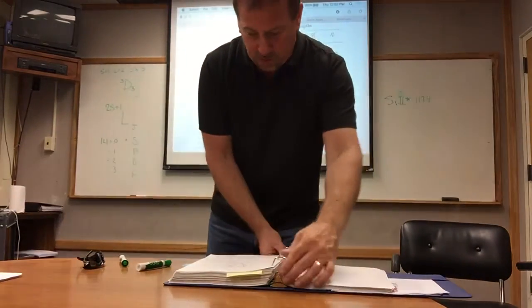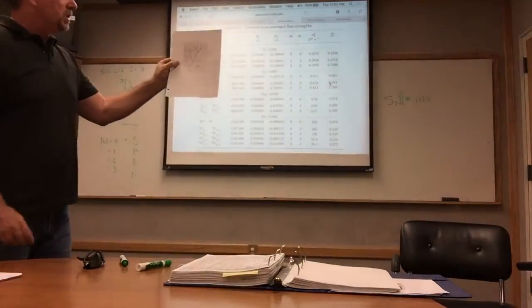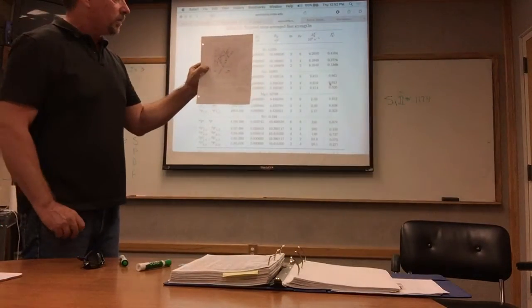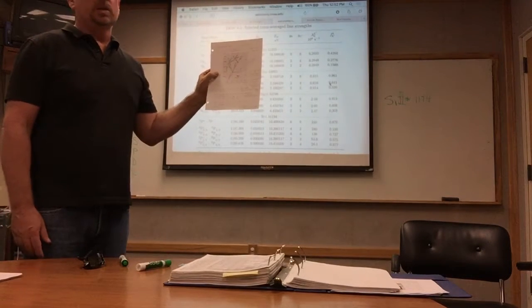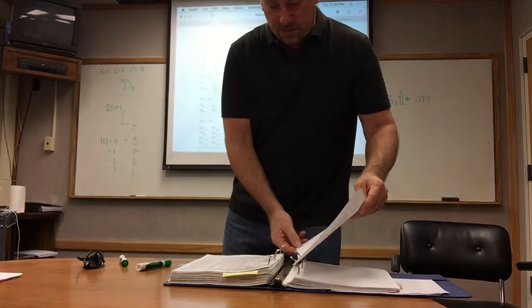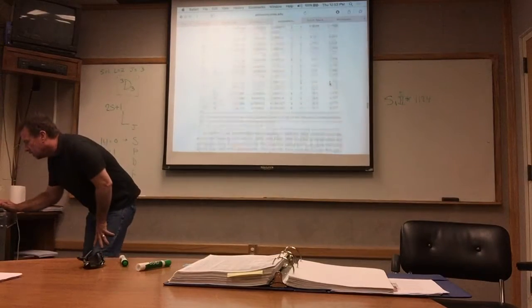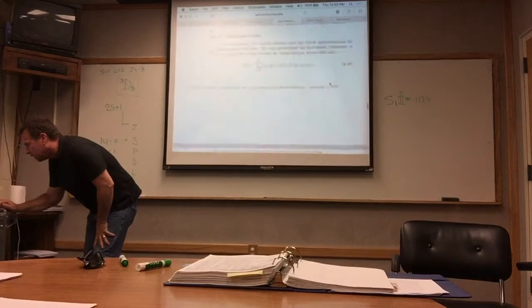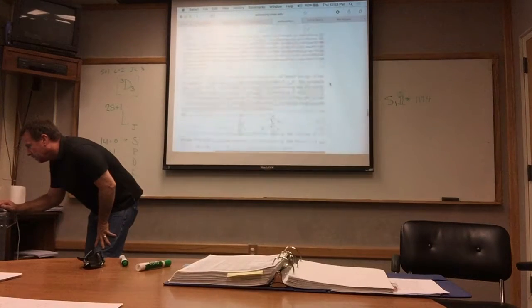But if you flip to this page, this is the typical diagram you'll see for magnesium 2 in, say, Lang's astrophysical quantities or something like that. Notice what's interesting about this. I'm kind of getting ahead of myself here, but I'm going to go ahead and do it. Getting ahead of the periodic table.